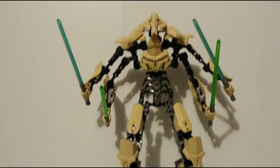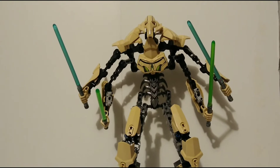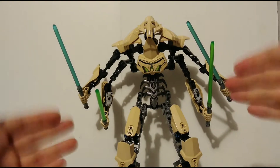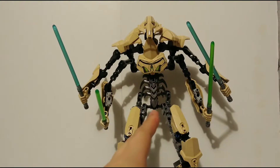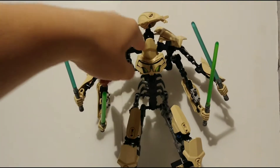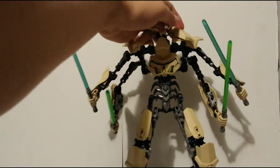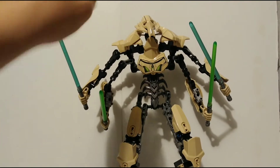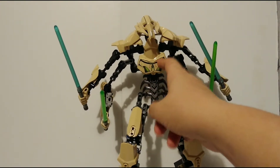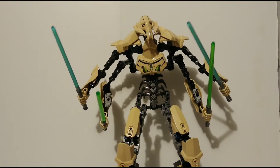Before we get into the review, the way I have the lightsabers is wrong — the green one is supposed to be blue; those two are supposed to be switched around. But I prefer blue over green, so that's my preference. Also, the instructions were a little iffy because when I got this guy I didn't have the extra neck piece, so his neck was always positioned lower. It's good to have that extra articulation there. The instructions also told me to flip the chest pieces the other way, but they work better like this — I saw this in a couple of YouTube build videos.